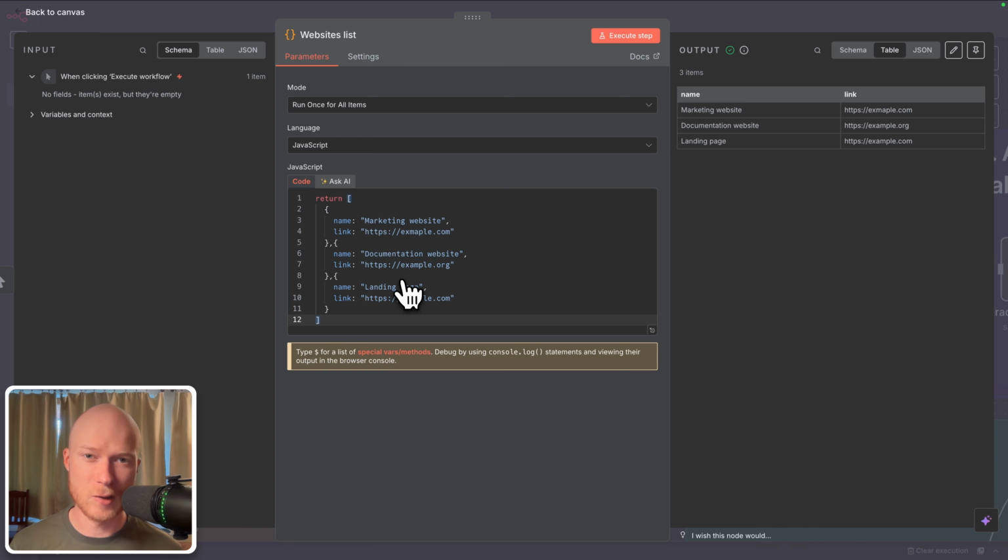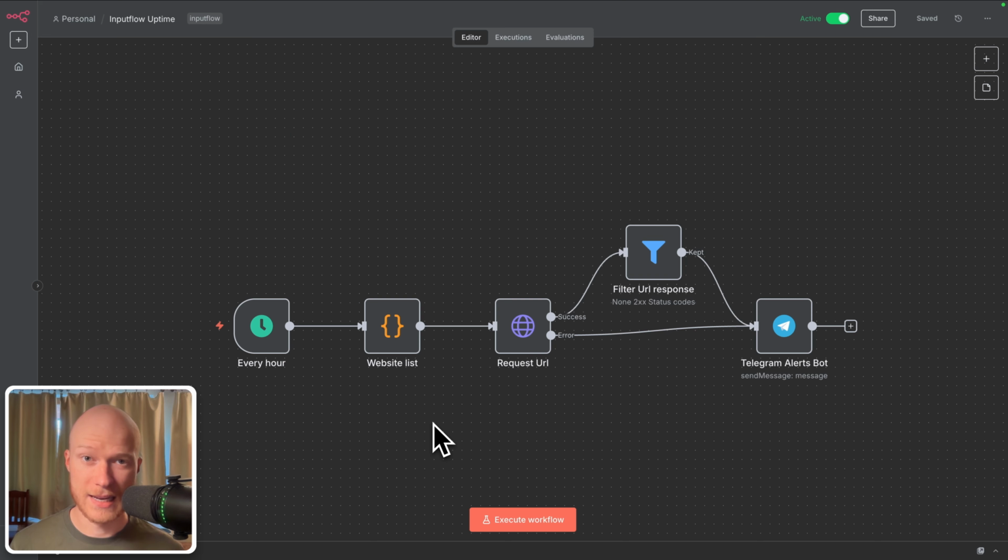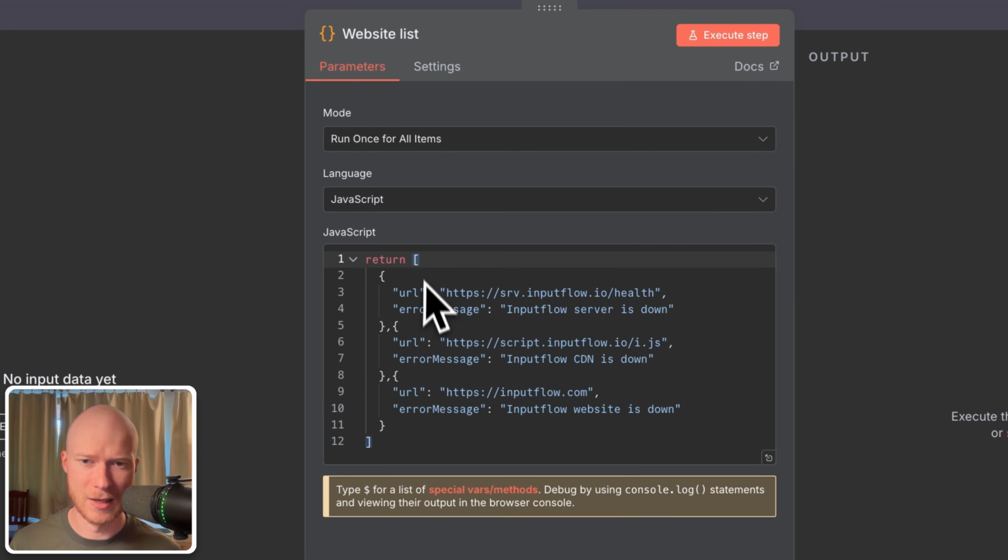So with this pattern, I can do everything that I can do in the set fields node, except I can now even generate multiple items with it in a single node. And the best part is this is not really hard to understand what's going on here, even if you don't know how to code. And actually, I use this exact list in one of my production automations. So for example, here I have an uptime monitoring automation, which basically checks all of my websites if they are still live. And here I also have such a website list. It returns a list of multiple websites to check. And then an error message that I want the automation to send to Telegram in case the website is no longer online so that I get notified.